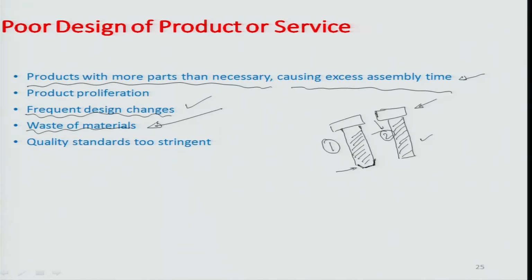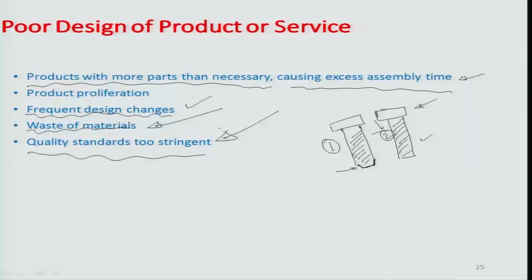And then sometimes poor design of products and services is also in terms of very high quality standards or aspirations. Supposing I have a set of machines which has certain capability, and there is a certain process capability given by the manufacturer of those machines, and I am not going to produce parts in that capability range with specifications which could easily go by as acceptable parts through those machines. So, there are going to be more rejects based on that. Okay. So, this is definitely a very important area, how I can make design improvements and make the design robust enough, so that productivity improvement may happen in my system.